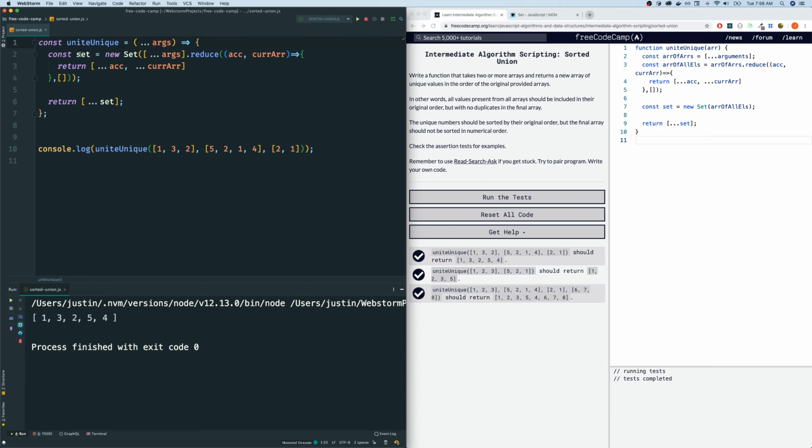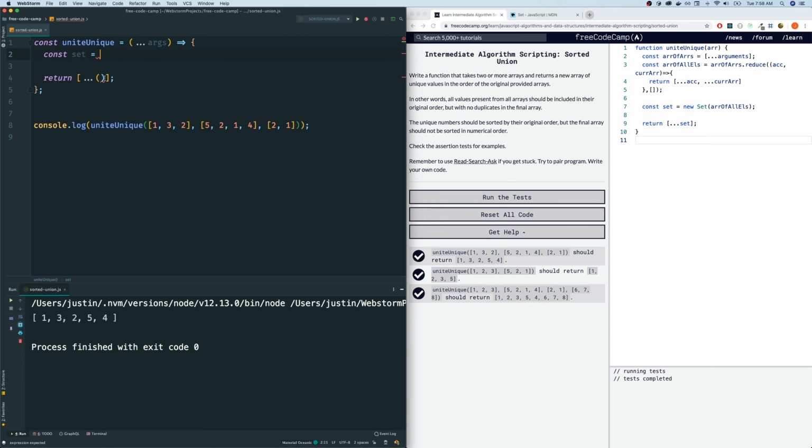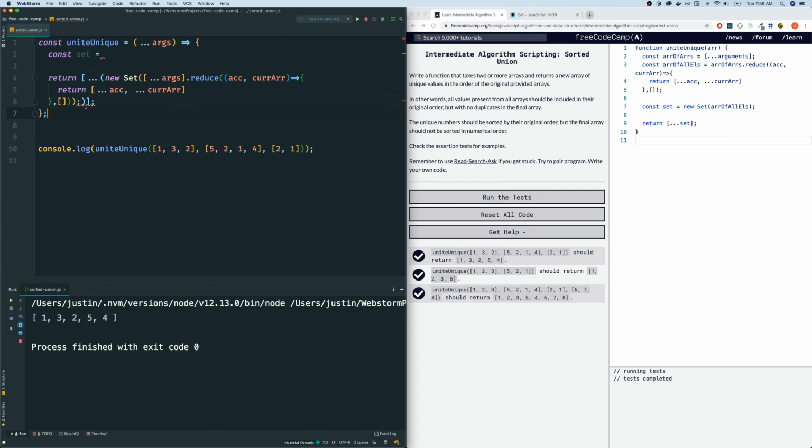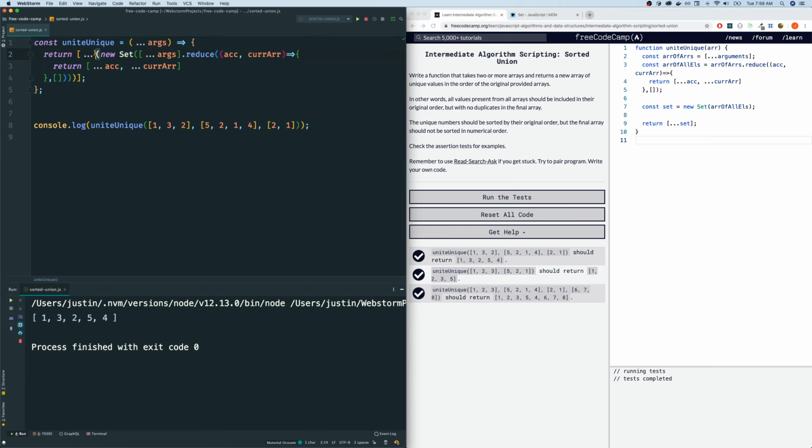Now we have this, we declare this const and we immediately spread it right after. So why don't we put a parentheses here and get what the set is equal to and do that. Get rid of the semicolon and erase that part. The reason why I put a parentheses after the spread is because we're doing a new Set. I don't want to spread the keyword new. I want to spread the result of this new Set constructor. That's why I put the parentheses here.